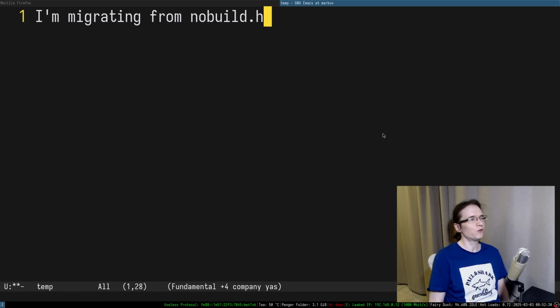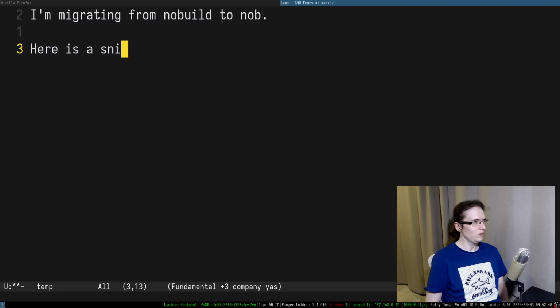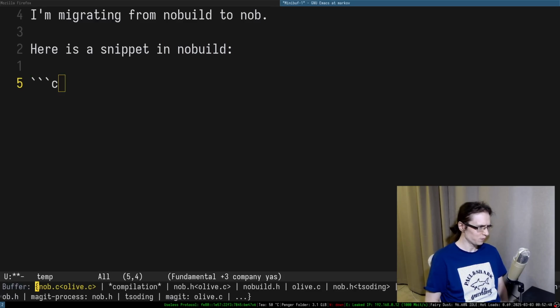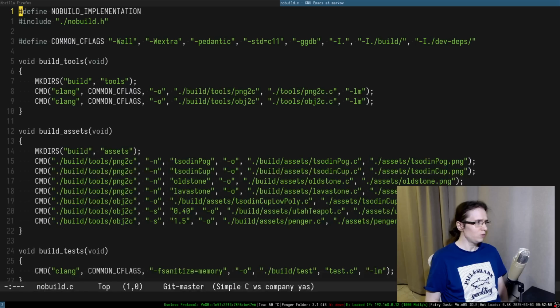Okay, I'm migrating from nobuild to Nob. So here is a snippet in nobuild, right? I think I don't have to explain it too much. Build nobuild.c.